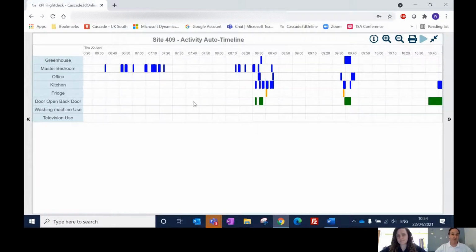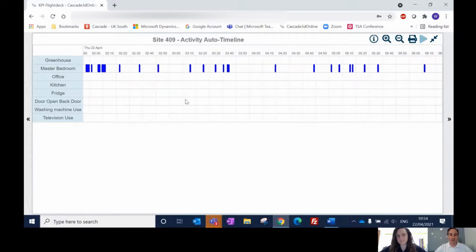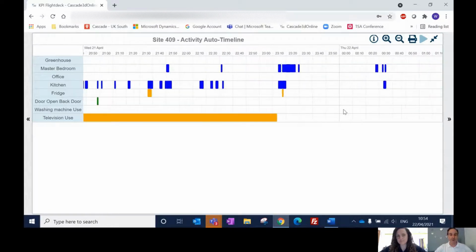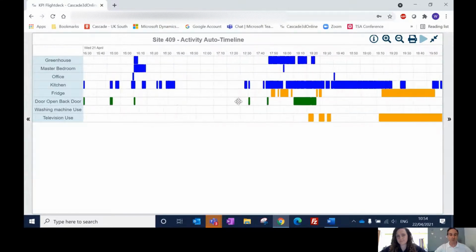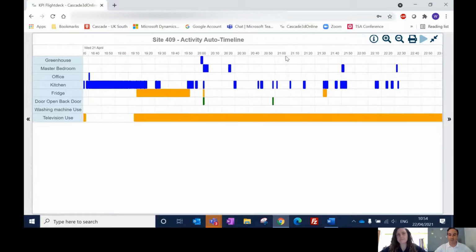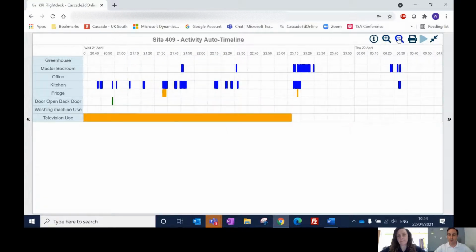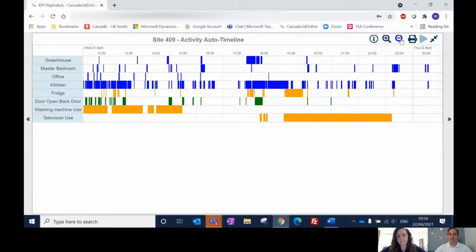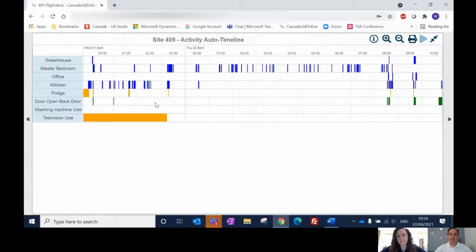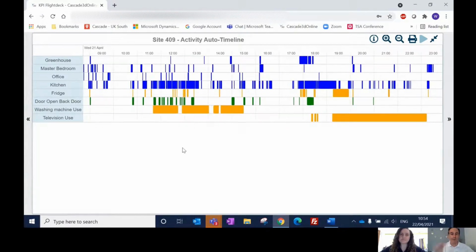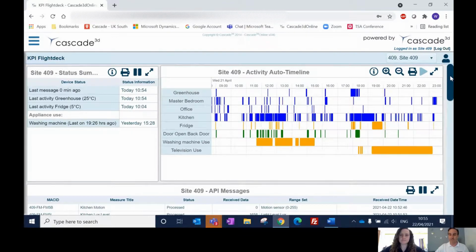But if I want to go back and just check they're working, I can scroll by clicking and dragging all the way back through the evening, back through the night, and you can see there the television was used all night and the washing machine was used in the daytime. But the easiest way, like I said, is to press pause and then zoom in and zoom out on the controls to look at activities on their own. So that's just today. I might go back and look at yesterday as a whole. Then when I finish examining the timeline, I've used all my controls. There's nothing more complicated than that. I can press exit full screen mode. Then I'm back to my dashboard to start with.